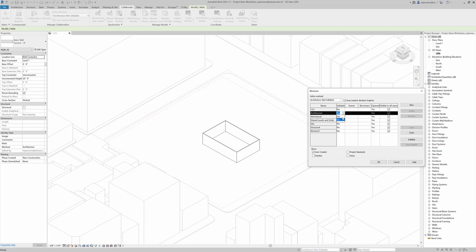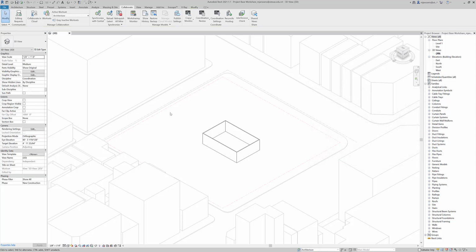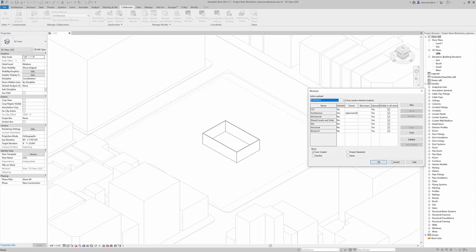So let's say I make the architecture workset an editable workset. Now you can see that my name pops up as an owner, and that means I essentially have control over all of the changes that are made within that workset, at least while I'm working on it. So I'm going to hit OK here, and now if I go to Worksets here, there's no difference in the modeling process.